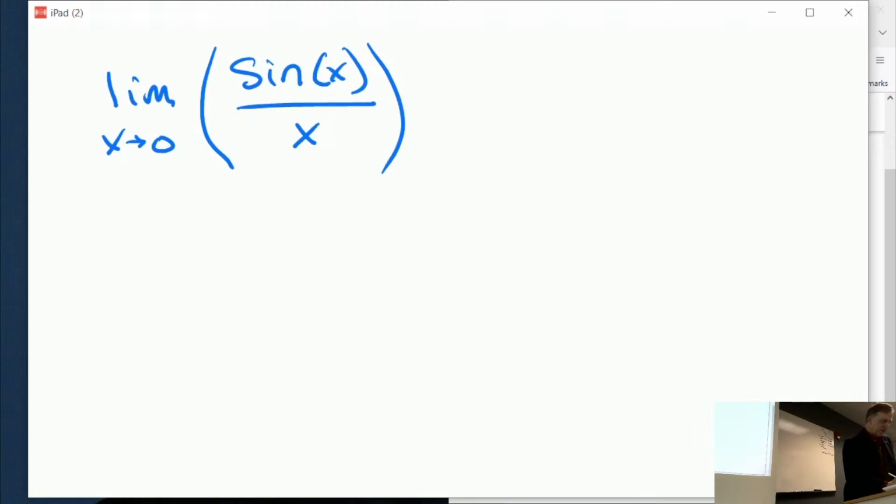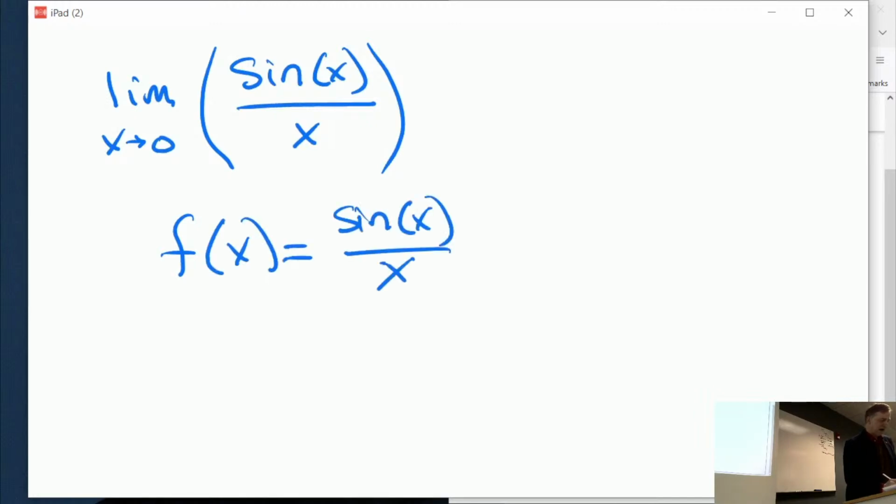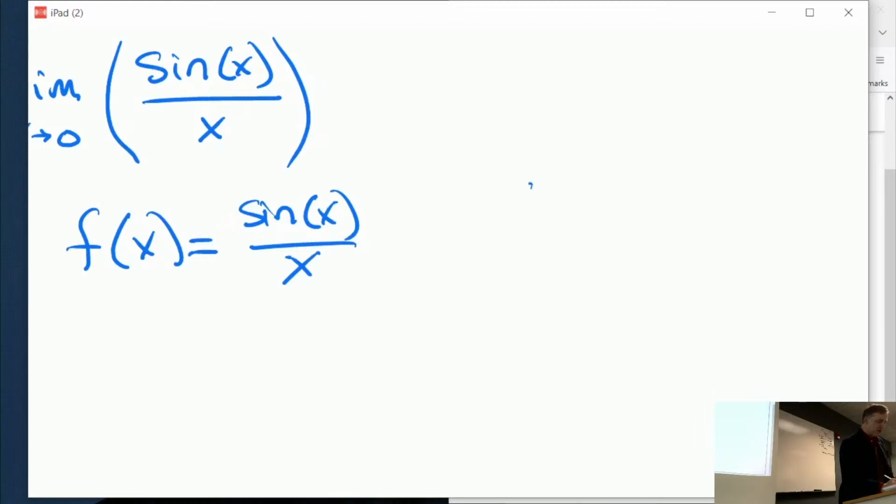Okay. So what happens when I plug it in? Let's see, I should call this f of x. F of x is sine of x over x. So far, so good. This is my function. What Sienna's asking me to do is she wants to know what is f of 0.1. Okay, I can do that on my calculator. Make sure you're in radians because calculus is always done in radians. So check your mode. And if you're a physicist or an engineer, you're going to have to be switching every day. But just make sure you're in radians in this class. But anyway, f of 0.1 is going to be the sine of 0.1 divided by 0.1. And I got 0.998.